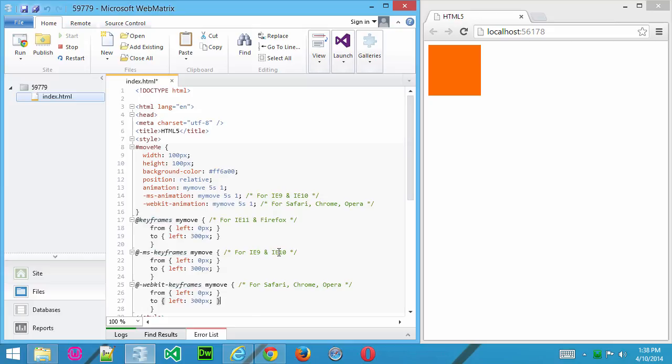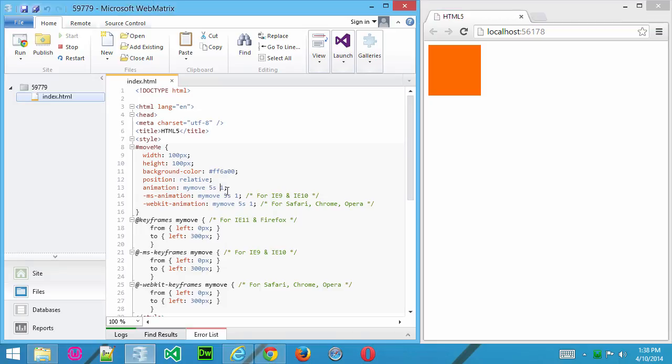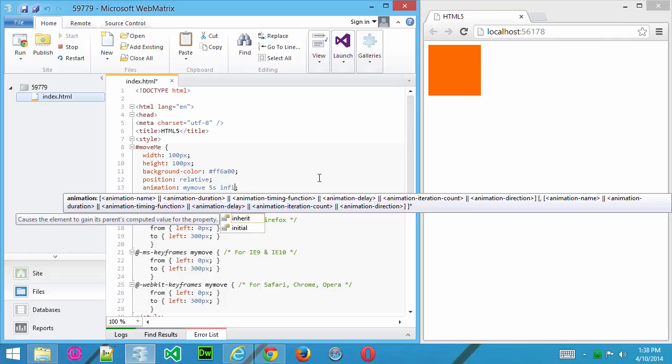Okay, everything looks pretty good. I'll go ahead and save that now and refresh. And you can see now that works. So effectively, we need to make sure we capture all that information for whatever browsers we want to make this work with. Now, the other thing too is, here I've used one, but what if I wanted to just have this go forever? Well, we can do that too.